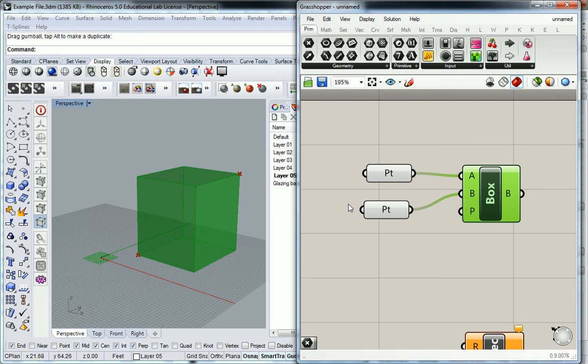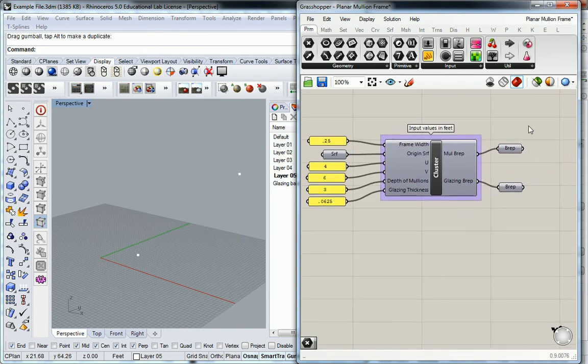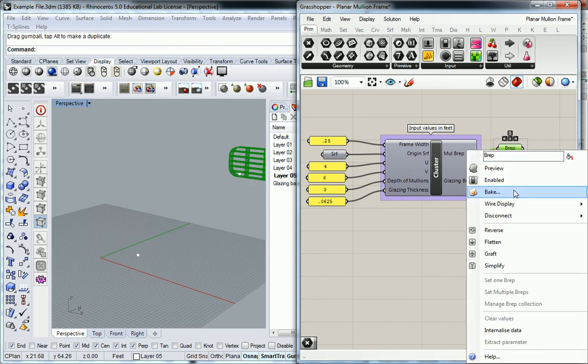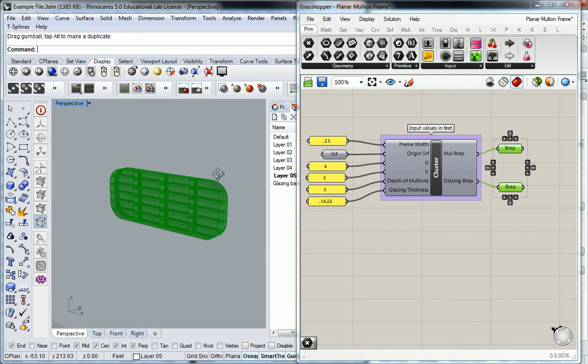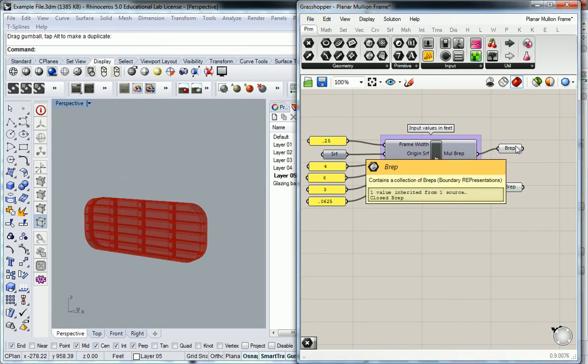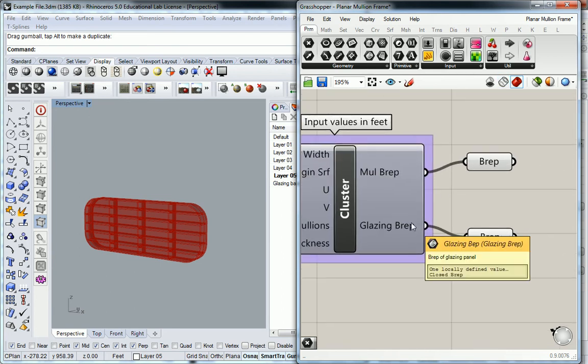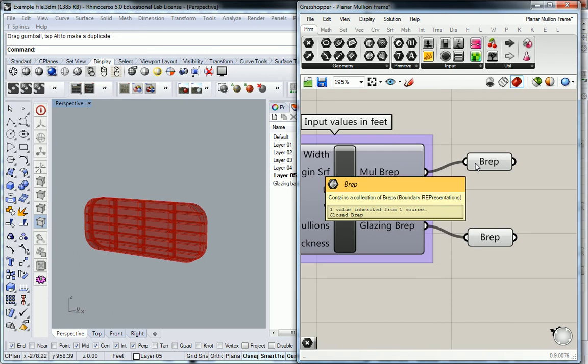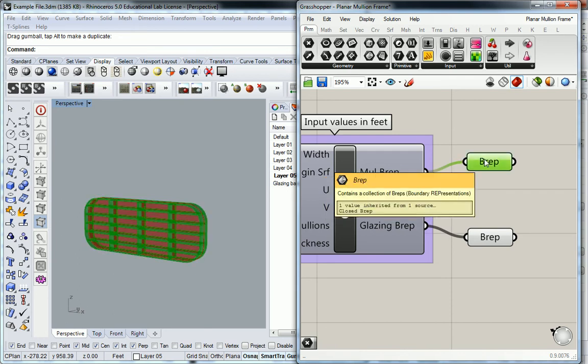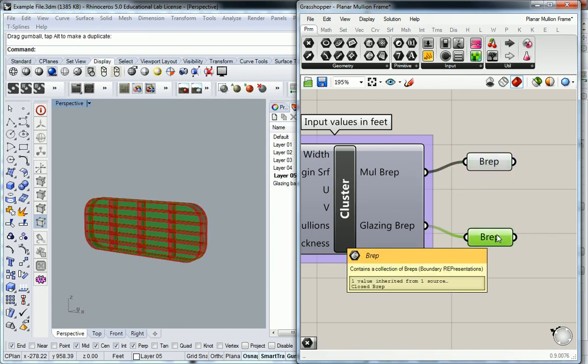And so with that definition that I created, this one right here, when these are on, that's the element. And if I don't quite know what the written description is here, it says mull B-rep or glazing B-rep. I tried my best to describe them well when I created the tool. It says B-rep of glazing panel and B-rep of mullion system. If you can't really figure out which one is which and you need to bake it so that you can put it into your rendered model, just click it and it'll tell you. That one is the mullion one. This one is the glazing one. Does that make sense?